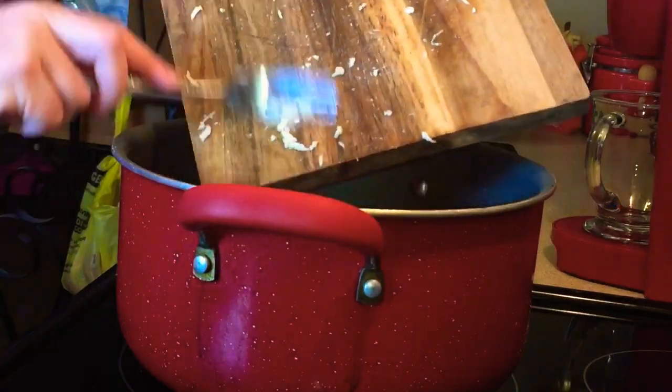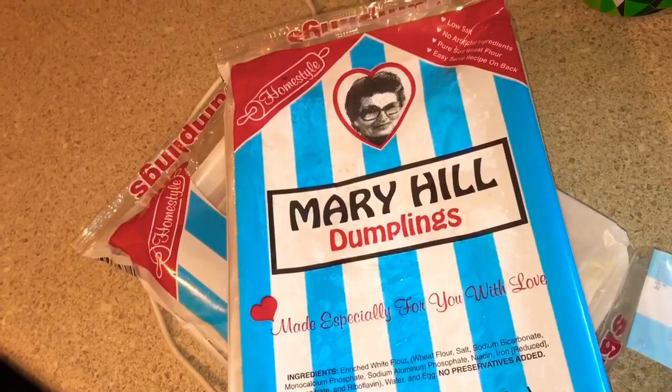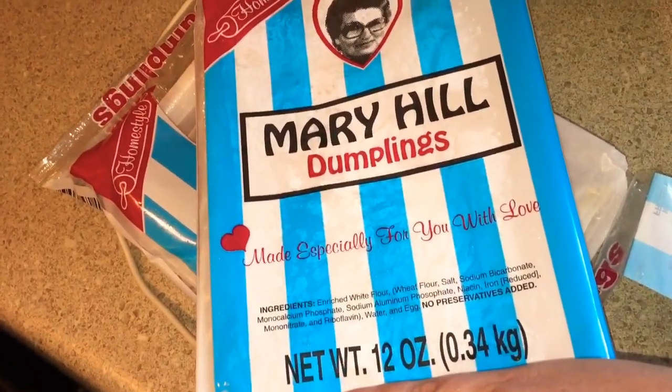Once I get through shredding up all my chicken, I'm going to add it back into the water or the chicken broth, and then I'm going to bring that back to a boil so that it can be boiling whenever I add in my dumplings.